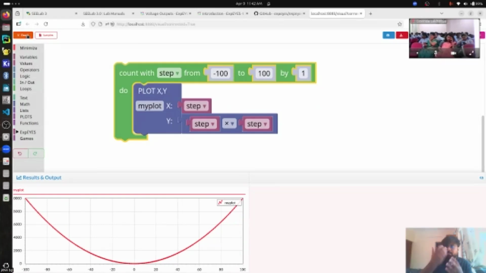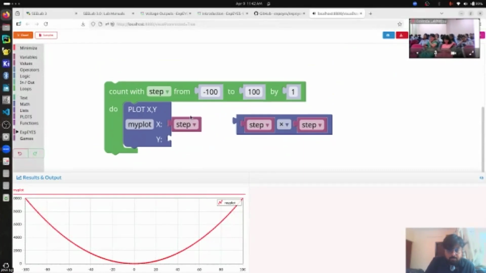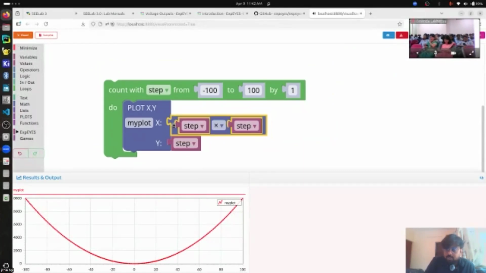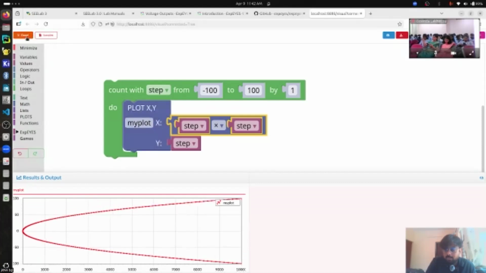So this is what programming is about. You should be able to automate the tasks, and there's a lot of things that you can do. For example, if you want to do data collection over a long time, you can use this, or you can use Python. Of course, Python is faster, more efficient, but if you're a beginner, this is more friendly. Okay, so now what will happen if I just exchange these two? The parabola which looks like a U will now look like a C, right? Correct?